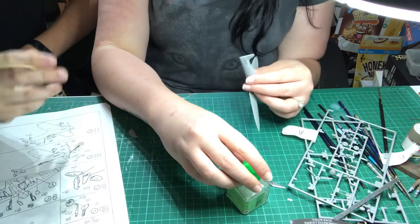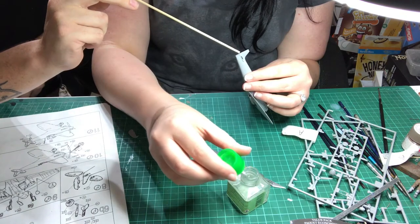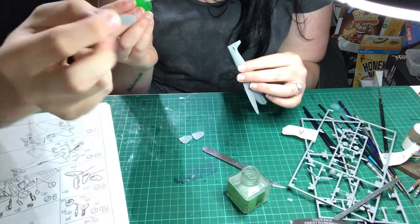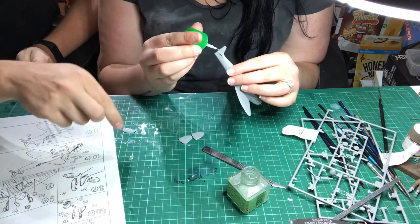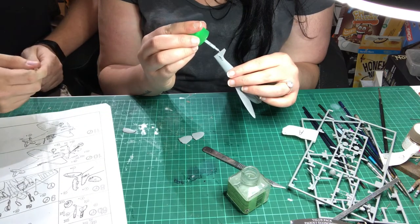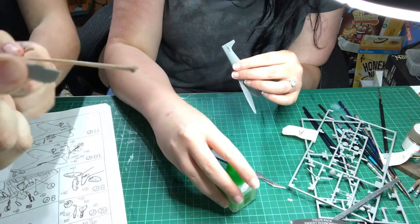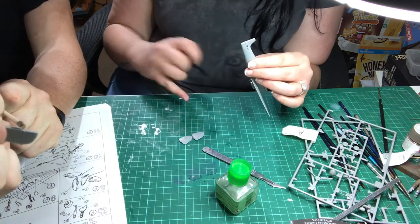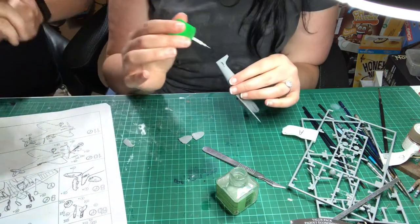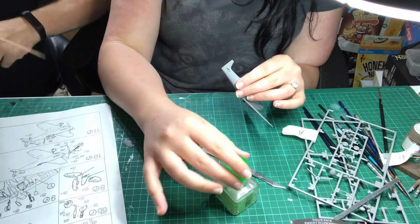So the best thing to do with this is run a bead of glue along there. There's a little hole where there's a bit of tab on the actual fin. What have you been doing to this brush? That is a neat little trick where you get the bit down the bottom. There's a little tab just here on the fin. So what you do is fill the little hole with a bit of glue, and run a bit up and down the back of the plane there.